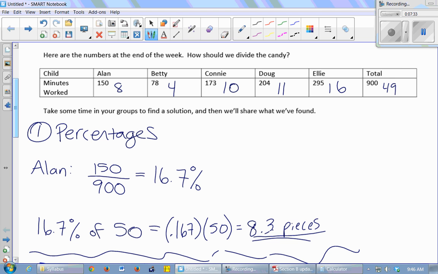Who else could we give it to? Betty for sympathy. Yeah. She got the least amount of candy. Poor Betty. We'll give her the extra. Who else could we give it to? Mom could keep it, save it for the next game, or eat it herself. Whatever. So this is the decision.